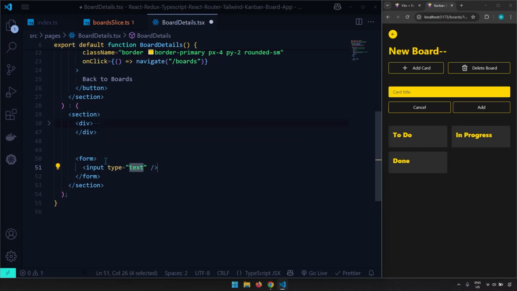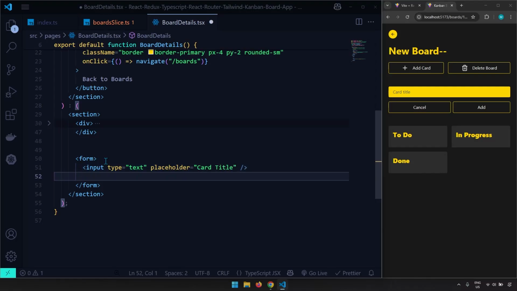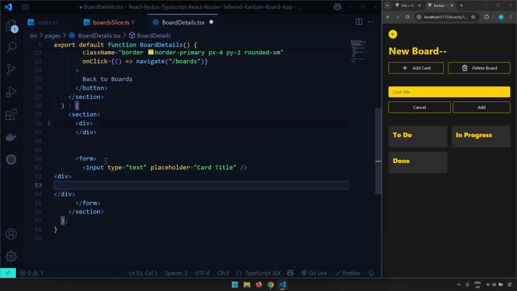Within this form, we're going to have an input with a type of text. The placeholder is going to say card title. Now, this form is going to create different cards for us. And after that, there's going to be 2 buttons. So a div, 1 button that is going to have a type of button, and this is going to say cancel.